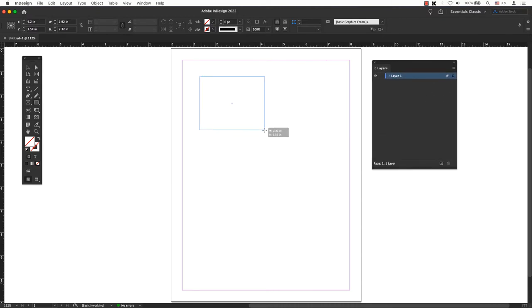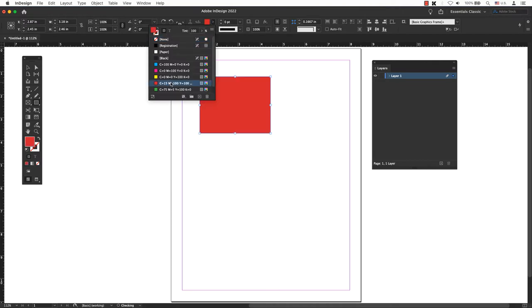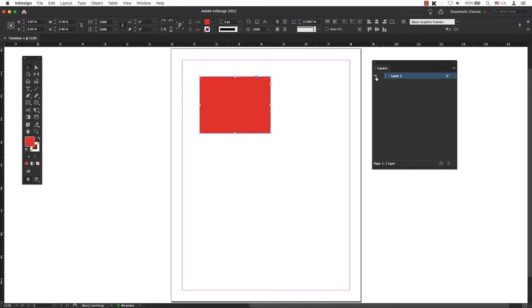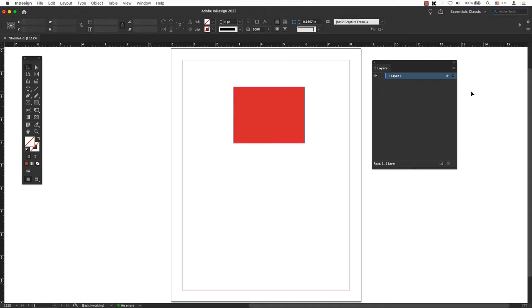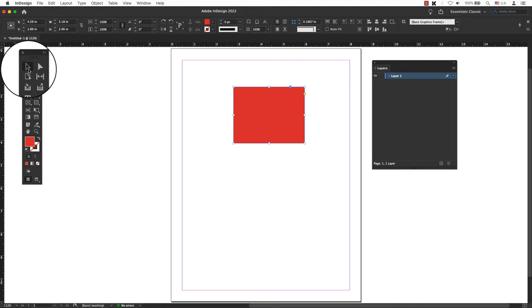I will create a simple box to show you a simple thing. In the Layers panel, I have an eye icon. We can turn the eye or visibility off and you won't see anything such as a box. Besides the eye is an empty checkbox. Click on this and a lock will appear. This locks the layer. Nothing can be added or moved until I click to unlock it, and the lock just disappears. On the document, click in a blank area to deselect the box. To select the rectangle, use the selection tool, the black arrow.